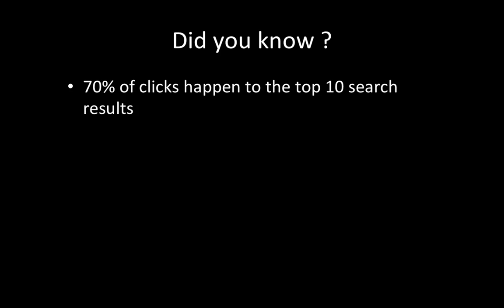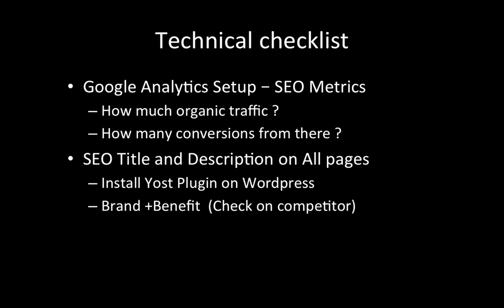Having said this, we have established the definition of SEO and why we should do SEO. Now I'm going to run you through a checklist. We're going to have three sets of checklists. The first set is the technical checklist. Even before we start SEO, there are certain basic things that we should do with our blog. I'm going to show you practically how we should do it. There are 5 things that we should do in our blog.